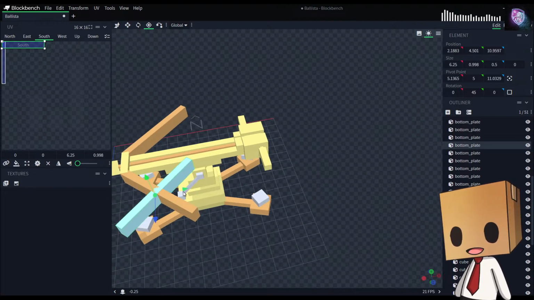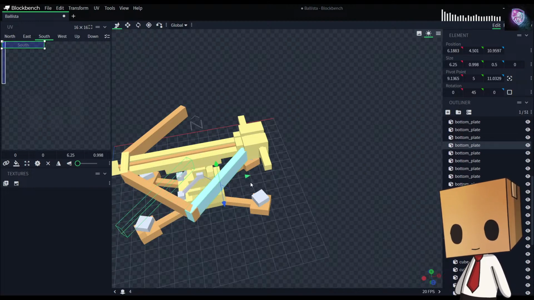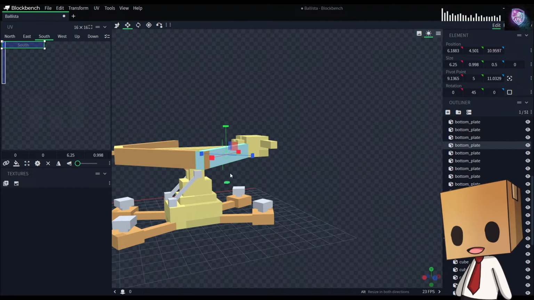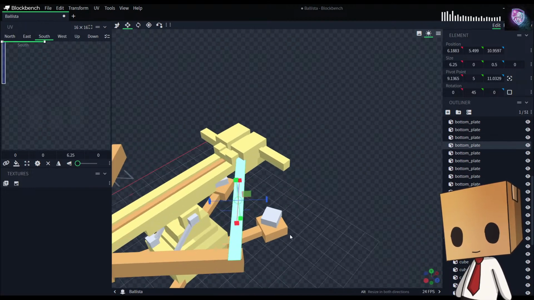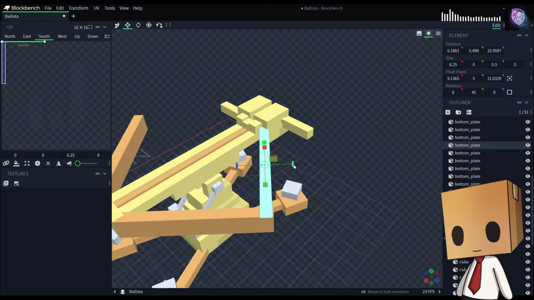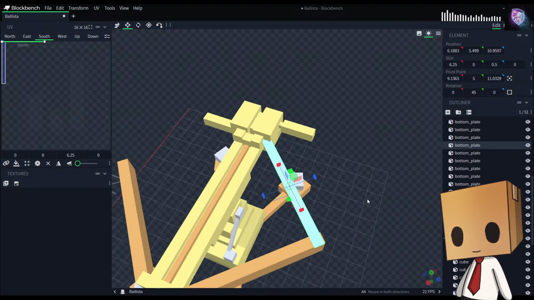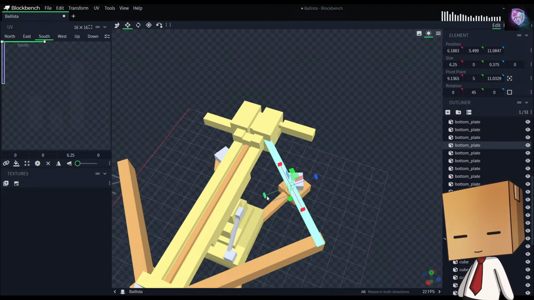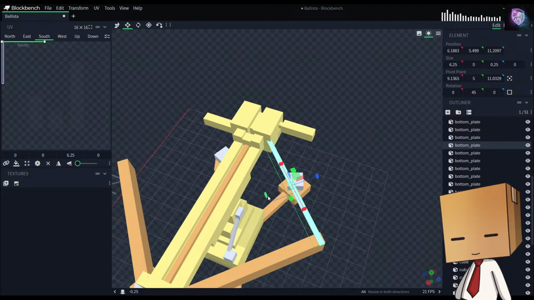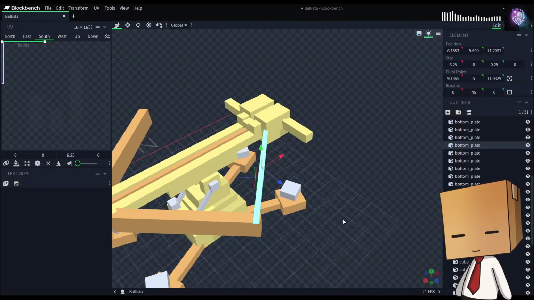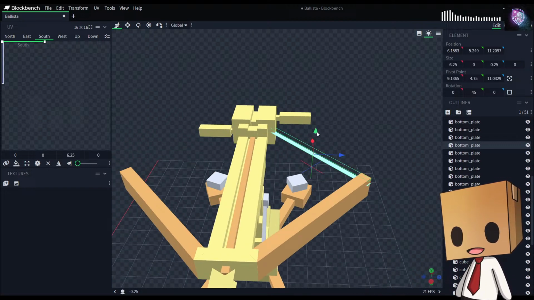Let's just put that there and move that up this direction. Flatten that out. Just deciding whether I'm happy with that. I think for the most part, yes.